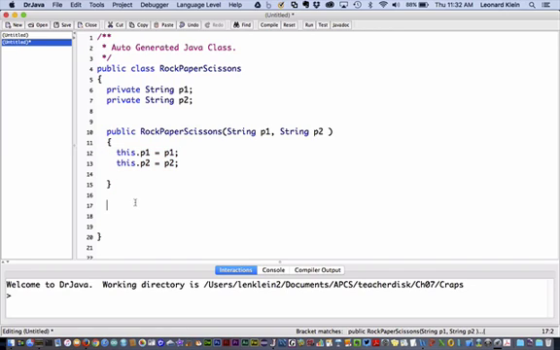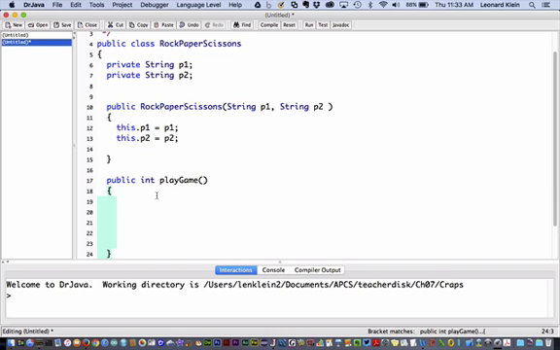So what we're going to then have to do is have a method, and we'll return, let's say, an int. Now we won't have to send anything in because the players are in the instance variables.